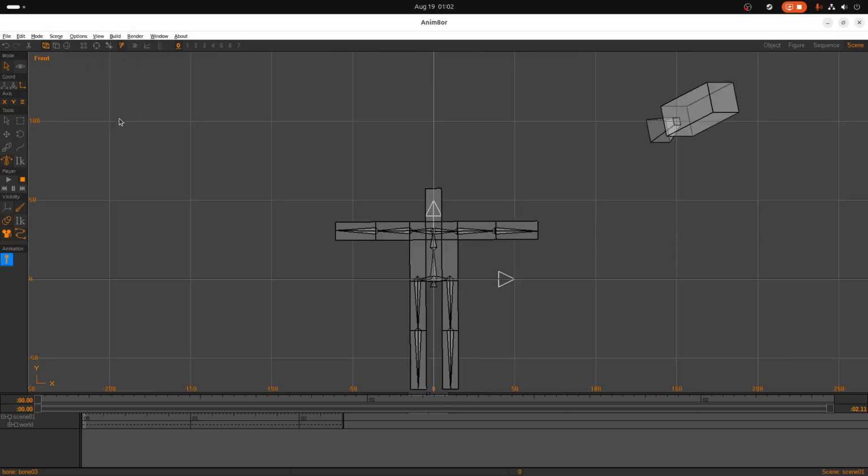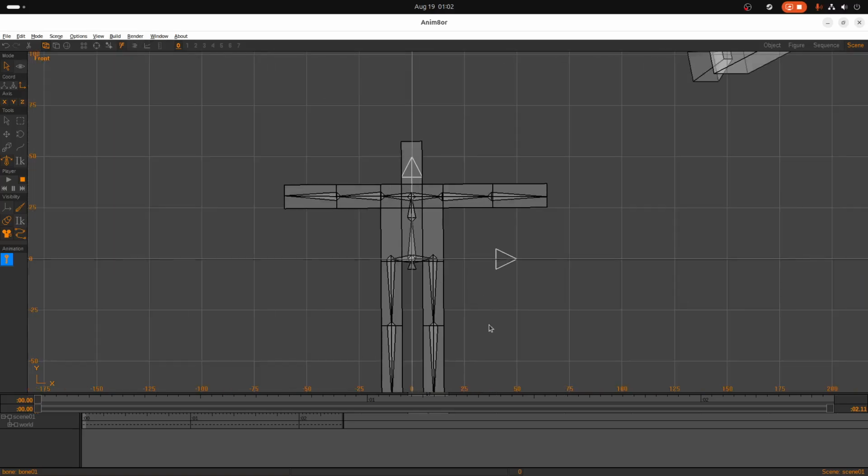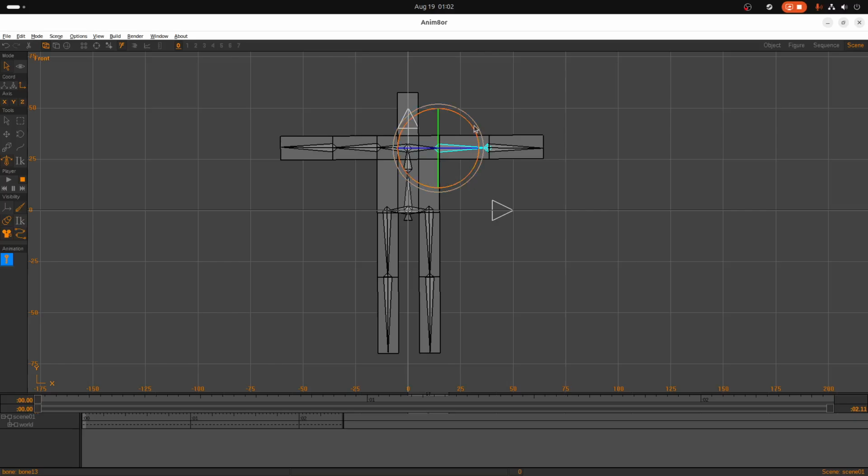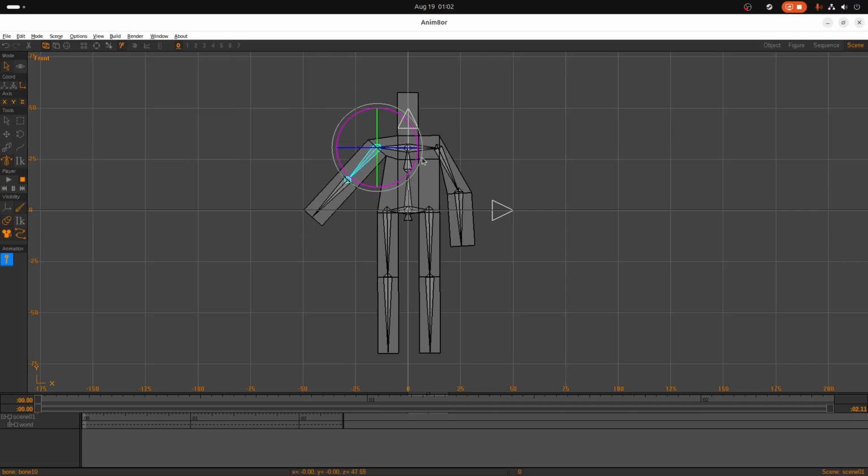So let's look at it from the front real quick. I'm first going to rotate this down, and maybe I'll rotate this down a little bit too. It's a terrible model, so I'm not expecting it to look that good when you rotate this in large ways like this, but it'll get the point across.